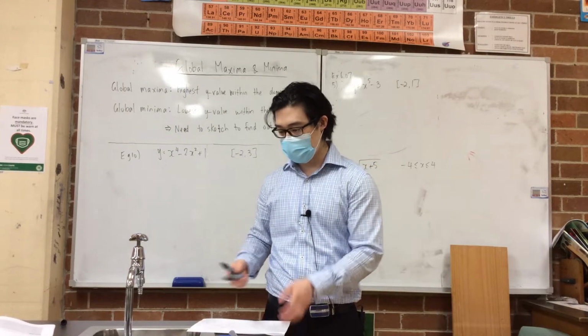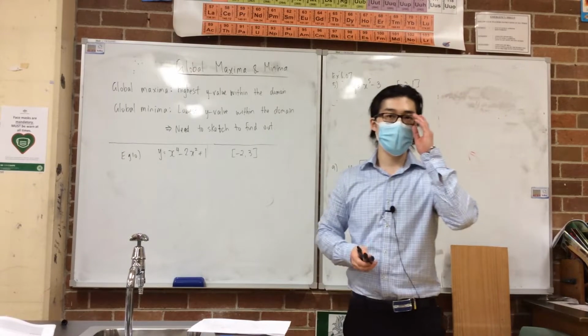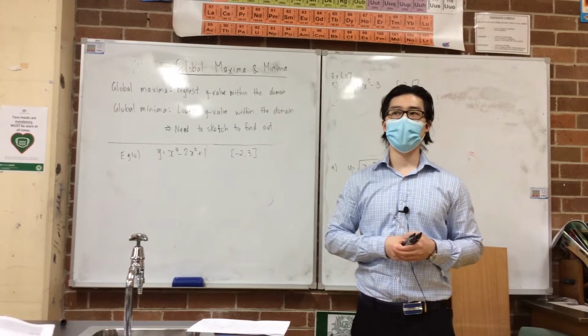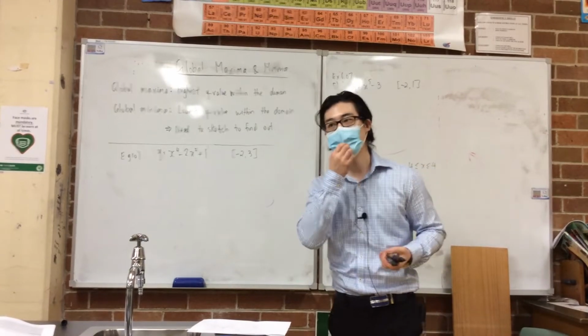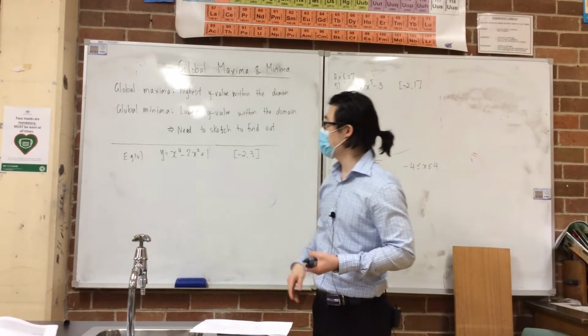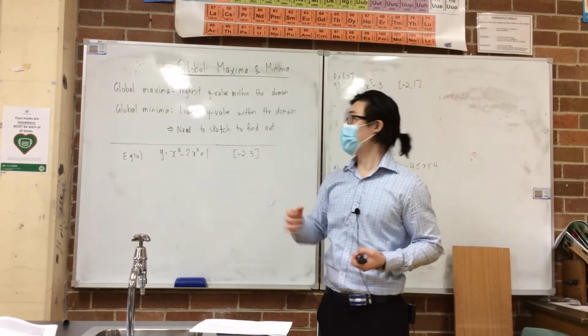Right, girls, listening please. Nice and short exercise. Exercise 607. We're doing global maxima and minima. I believe last time I introduced you to those terms, but let me recap what it means. I wrote the notes up there. Basically, global maxima is the highest y value within the domain.